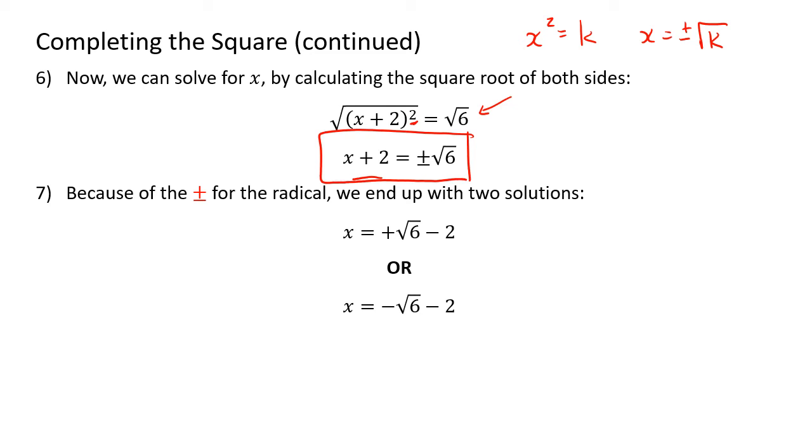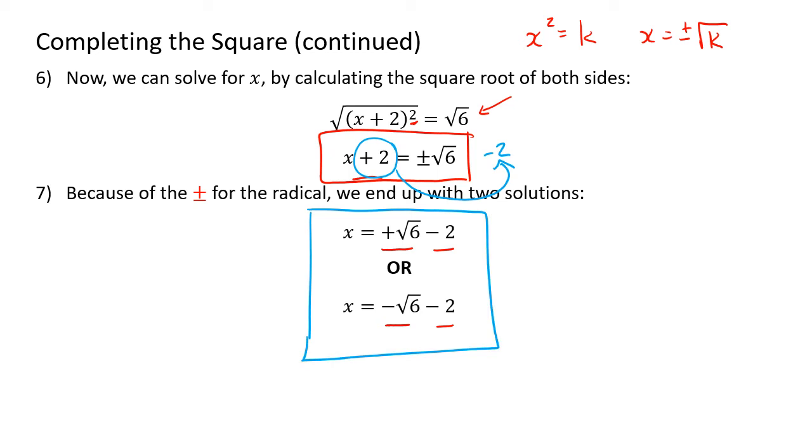So in order for this to be true, we either have that x is equal to positive the square root of 6 minus 2, or the negative square root of 6 minus 2. Again, we have a minus 2 because we've moved the 2 to the right-hand side of the equation, which means it becomes negative 2, in order to solve for x. So completing the square gives you two factors using this method. And again, it does not matter whether or not the left-hand side can be factored initially. Usually this is used when it can't. And using this method, we turn it into a form that can be factored.